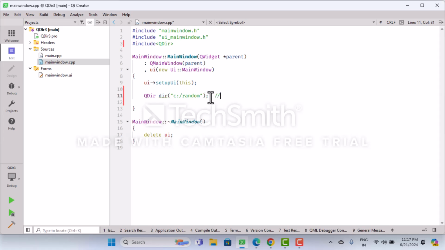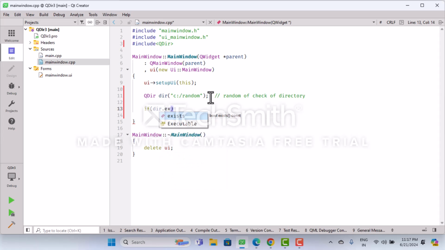Let's write the code to check if this exists or not. My object name is directory, and let's call the function exists. What this function will do is check if the directory exists.